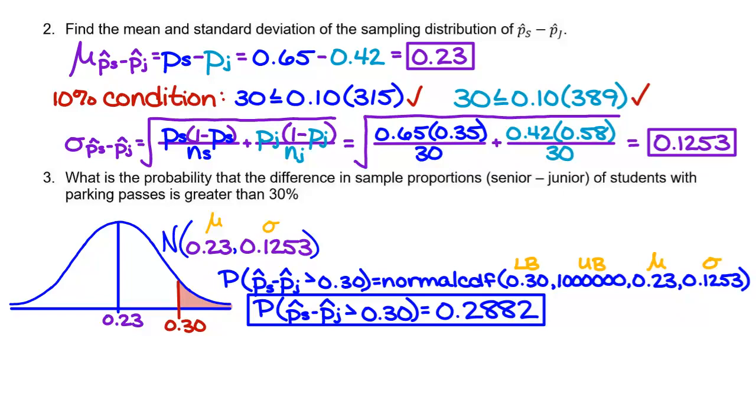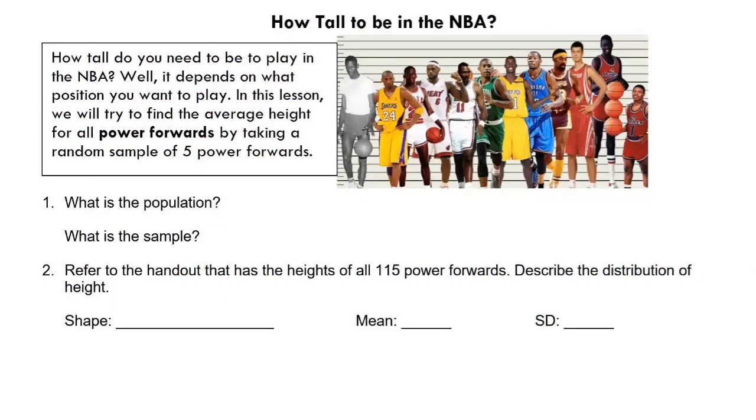So on page 16, you have the heights for all the power forwards in the NBA. I don't remember what year I pulled this data, so I apologize. It's a little dated. How tall do you need to be to play in the NBA? Well, depends on the position you want to play. We're going to try to find the average height of all the power forwards by taking a random sample of 5 power forwards.